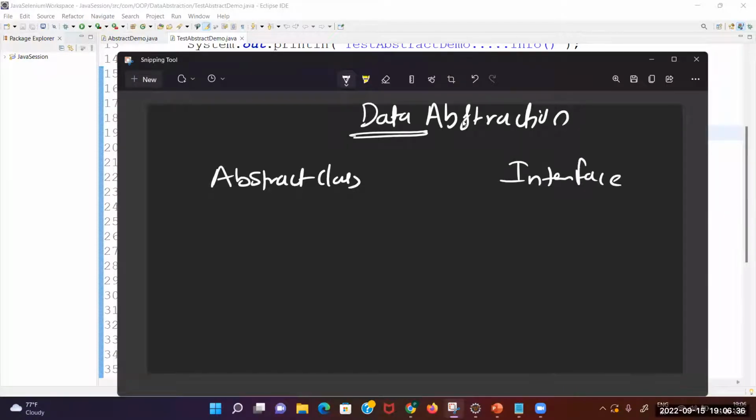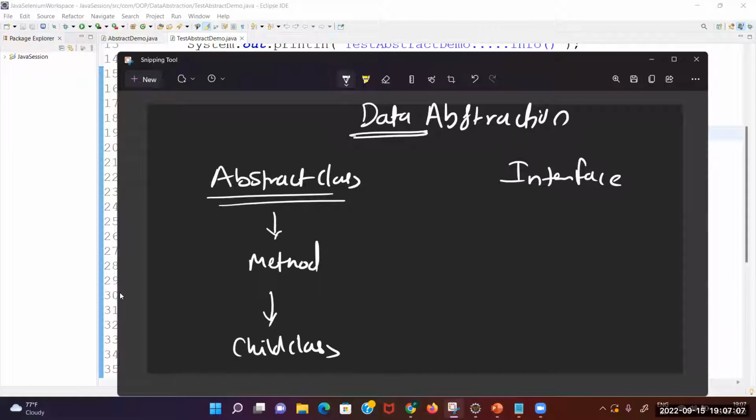Interface, right? So what is an abstract class? It is a class which we represent with the abstract keyword. And this class can have both types of method, abstract method and implemented method. That is the reason this class is not considered a 100% implemented class, and we can't create an object of such a class. So whenever you have any method in the abstract class, to call that method, obviously we require a child class, and only through the child class can we call that method.